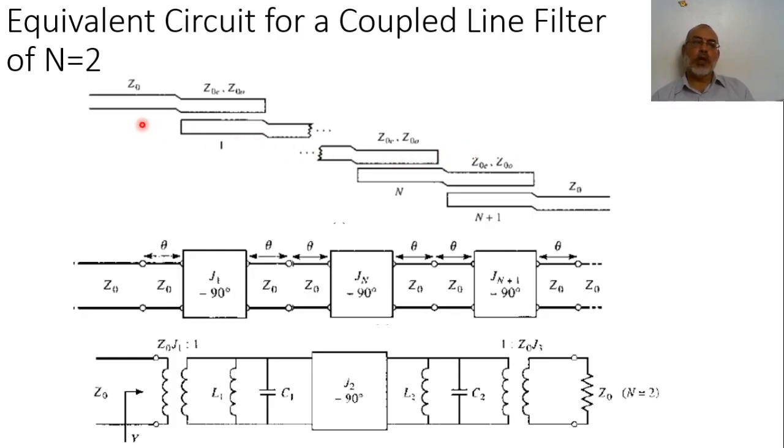So, assuming that we have cascaded coupled line transmission line sections of order n equal to 2, the equivalent circuit based on cascaded transmission line sections Z0 with inverters would be J1, J2, J3. Here we have 2 transmission line sections of 2 theta, which can be replaced by LC parallel, LC parallel, and effectively, because of this Z0 and this theta, L1 equals L2 and C1 equals C2. But let us now call them L1 C1, L2 C2.